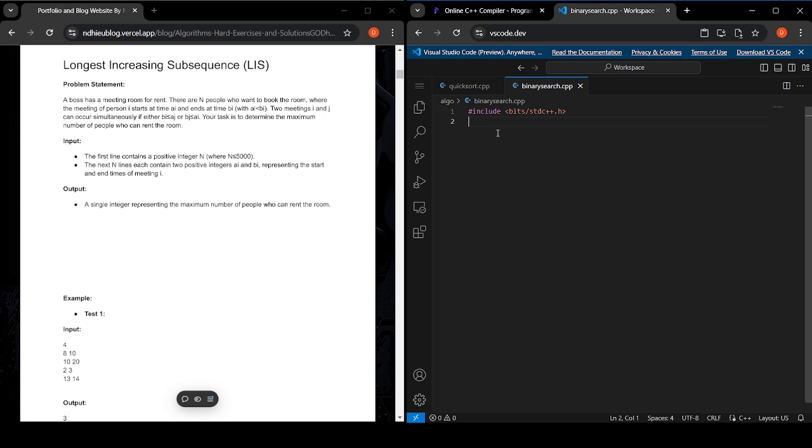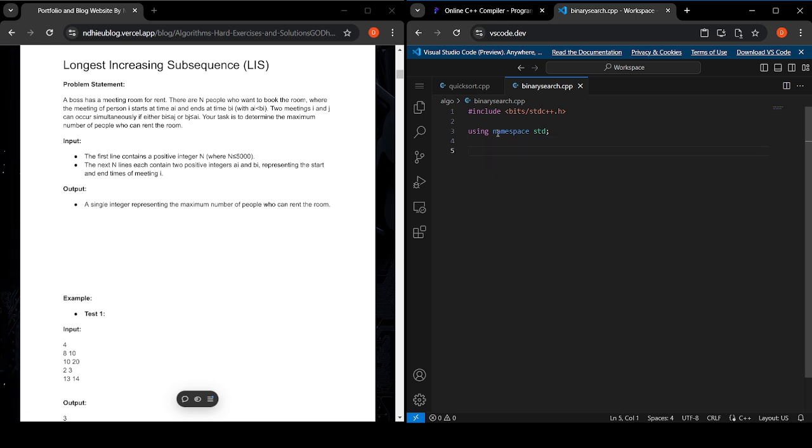So we use this library and use the namespace of std. As we already know, the std namespace is used to shorten the code, so we don't need to use std double colon like this every time during the code.